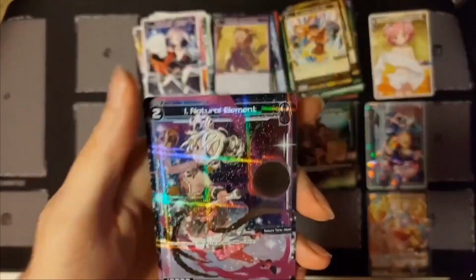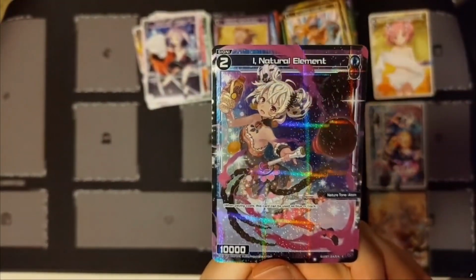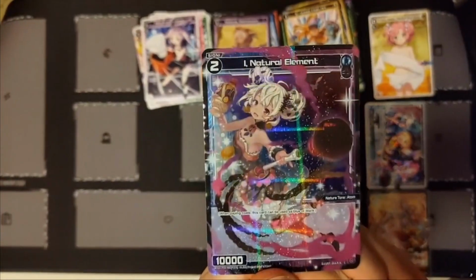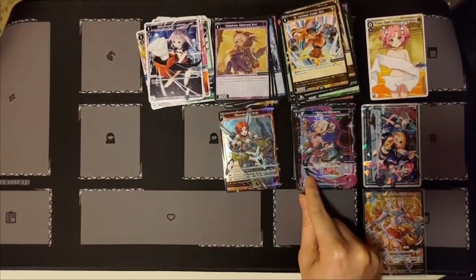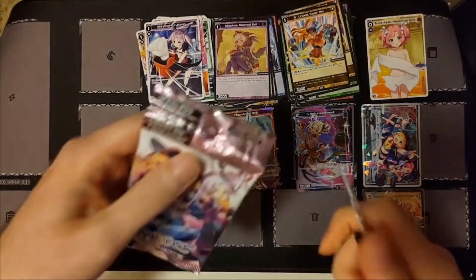We got, oh, what's this? Foil common. Well, common. Yep. I think the Atom class cards with their elements and chemical compounds are interesting.